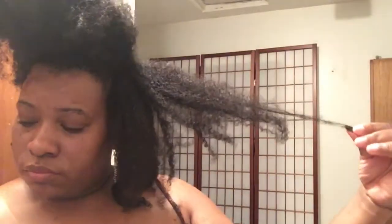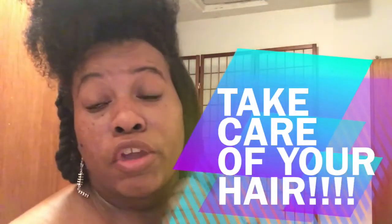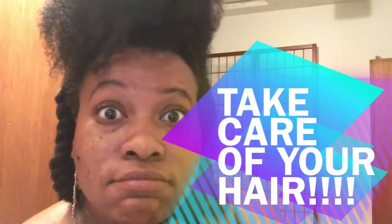Now here we are. Here's a single knot. Sometimes for a single knot, that was oil I just put on my hair, they will come out if you just pull gently like I just did. But in case they don't, here's another method, again separating them so that they will go, and then detangling. Now you see this section is, for the most part, pretty much detangled, and that's the reason why I finger detangle too. If I were to use a comb, even a wide tooth sometimes, it would have ripped out more hair than normal, and there's a single knot. I am so disappointed. Take care of your hair, please. Take care of your hair.